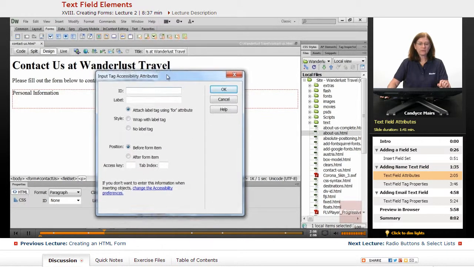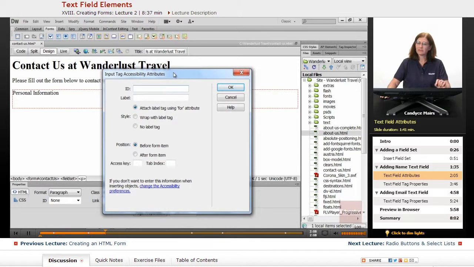And Dreamweaver is going to give me some dialog boxes that you'll soon get very familiar with, but this is going to be the name field. And I'm just going to say name in lowercase as the ID. The label is what the user is going to see. So the name ID here is for CSS, so we can reference this specific tag on the page, but the label the user will see. So I will say name with a capital N for them.